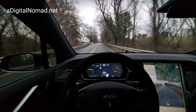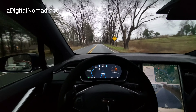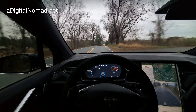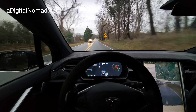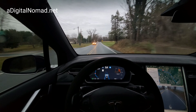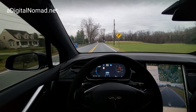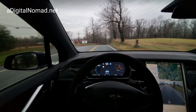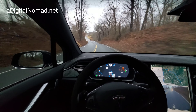Welcome. Version 2019.36.2.1 is what we're running. This is our phantom braking course and it's after sunrise, as you can see, but there is no direct sun. We've had experiences before where with no direct sun it doesn't do the phantom braking. Let's see what happens here — the steering is a little wacky.